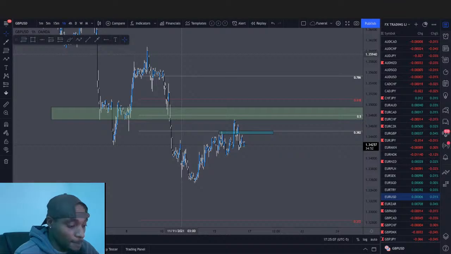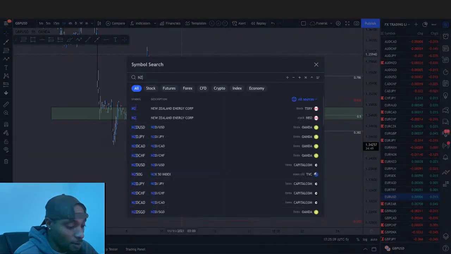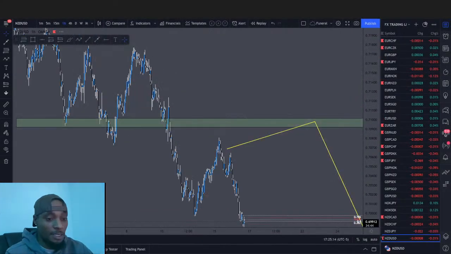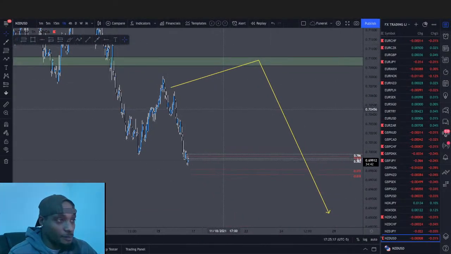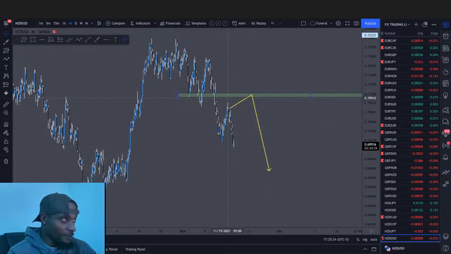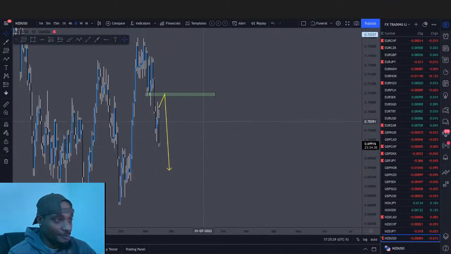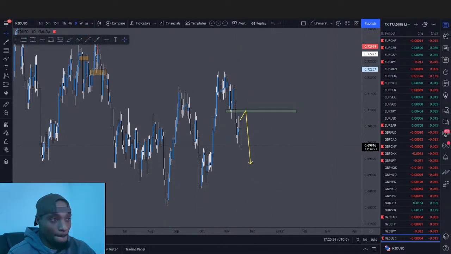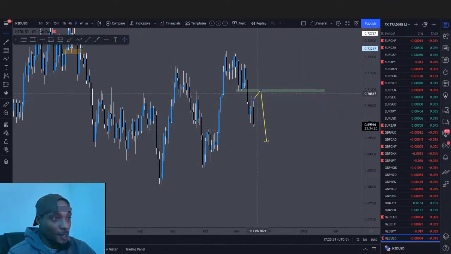What else we got? NZD/USD, the USD/NZD. Well, that's pretty nice. I don't know when I drew that on there, but I'm sure I was looking for some type of retracement. It's probably on the daily, looking for previous structure support to be retested and broken to the downside. We did not get the retest. That's probably why I'm not in the trade and forgot all about this.